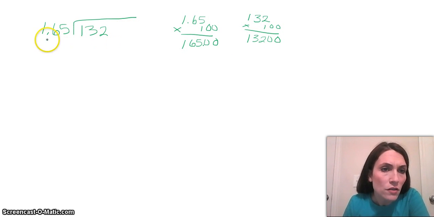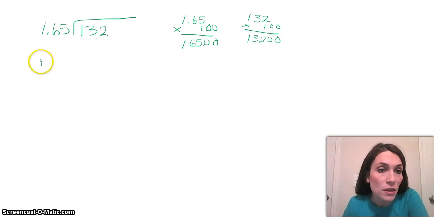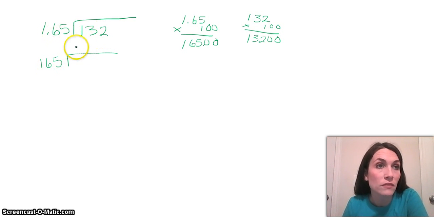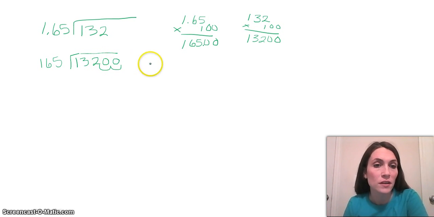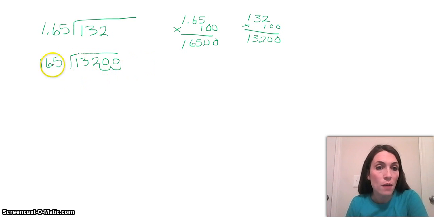Now, I may not want to do this multiplication every time once I show you how this works. We can also do this by saying we're going to move the decimal point 2 places. So 1 and 65 hundredths is going to become 165. If we move the decimal point 2 places in this number, we have to do the same thing with this one, both our dividend and our divisor. So with 132, I'd have to move the decimal point 2 places this way, and sometimes I even draw those little bumps in, and then I know where to put my zeros. So now my problem would look like this.